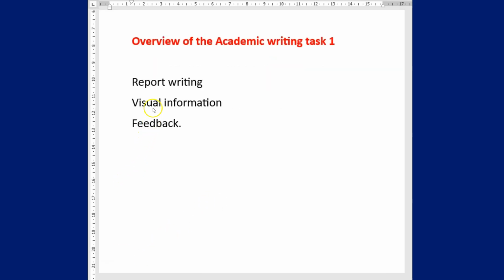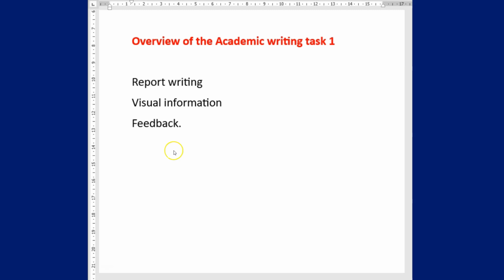Writing Task 1 is basically report writing, and in the test you'll be presented with visual information that you need to talk about. So assume yourself to be a researcher who has been assigned by the board of directors of a business to gather information on a specific topic. You are supposed to put the information that you have received in a graphic form and present it to this board of directors. This is how professional the writing should be.